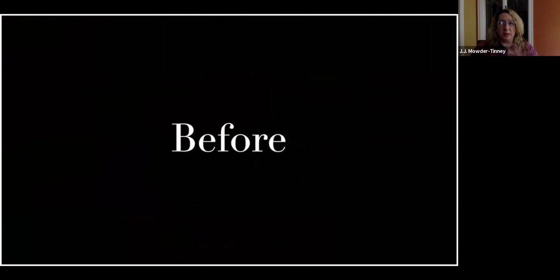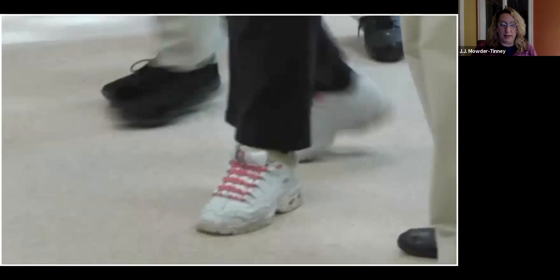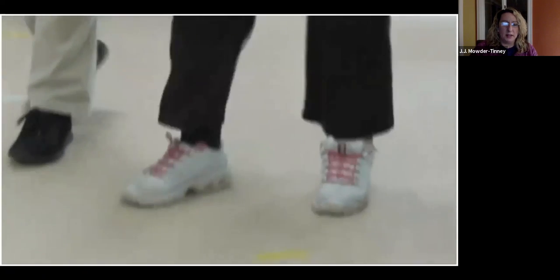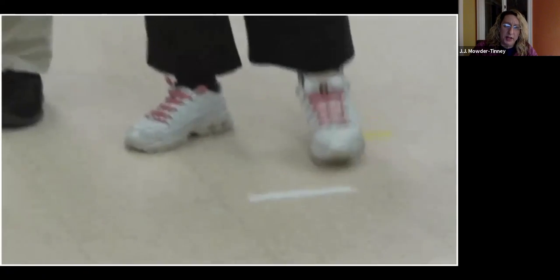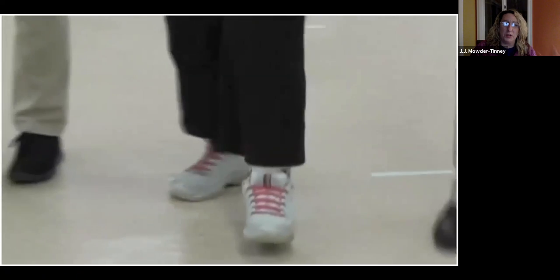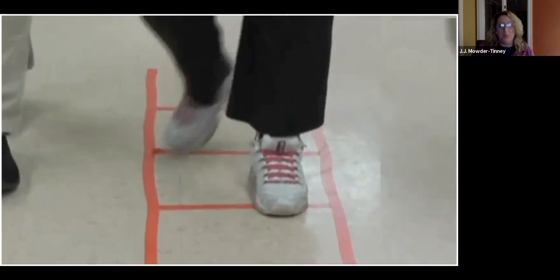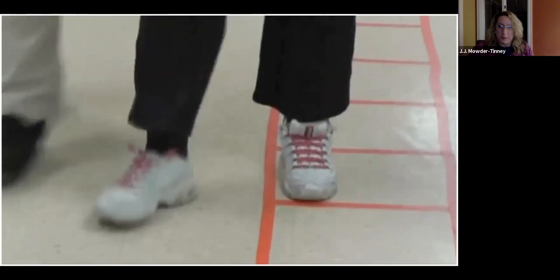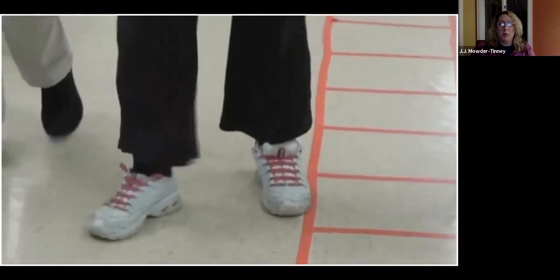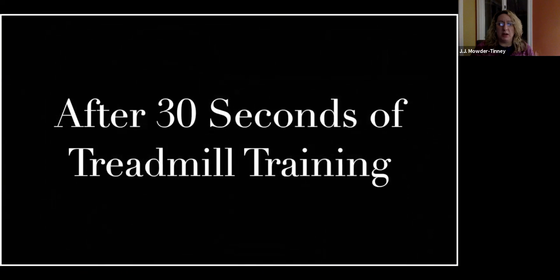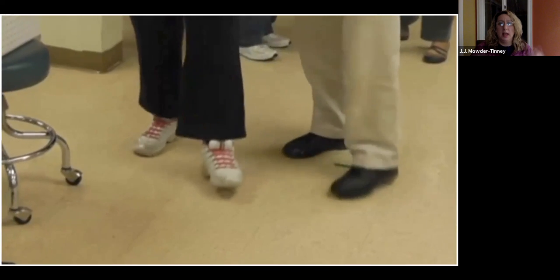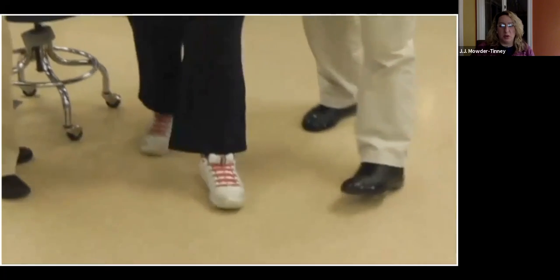The overall component, it's hard because I'm limited in time to tell you this, but for those of you who are familiar, whatever error they're doing, you are going to make it worse. That's kind of counterintuitive and goes against most of our NDT training, because we want to facilitate them to look normal. But we're only erroring them for a short period of time to get the cerebellum to really kick in and help us facilitate the normal.